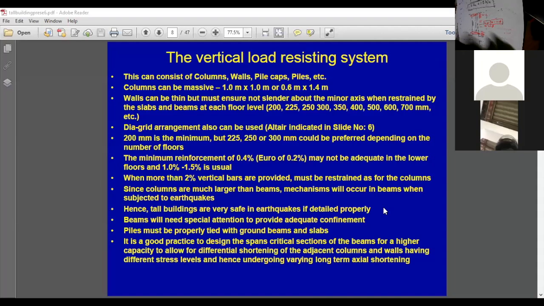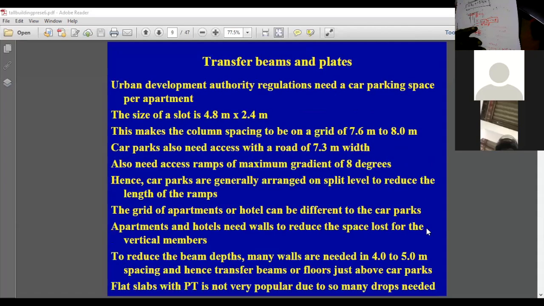So we'll discuss that point in a moment. We'll first talk about these transfer beams and transfer plates.